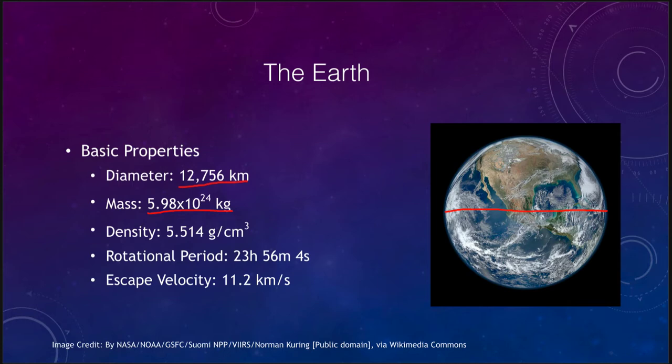And that's one of those kinds of numbers that is really beyond our direct comprehension. So when we want to compare other objects to how massive they are compared to the Earth, we consider this number to be one Earth mass. And what we might do is say that another planet has half the mass of the Earth or has two times the mass of the Earth. And those are the numbers that we can comprehend. Ones and twos, we're very good with.